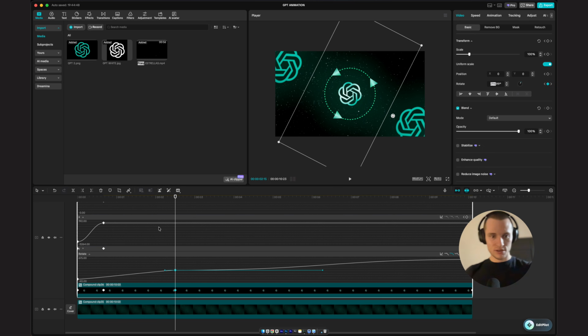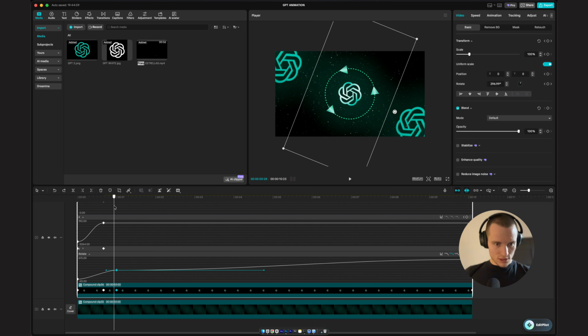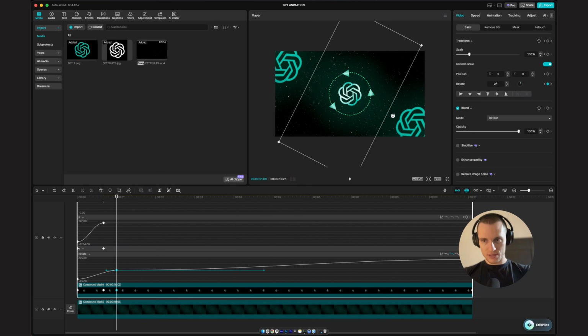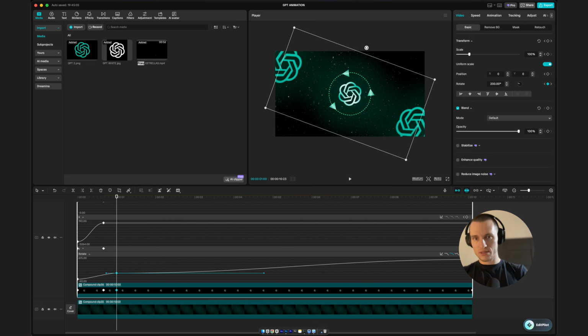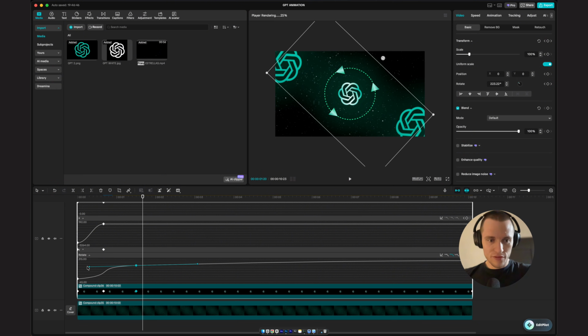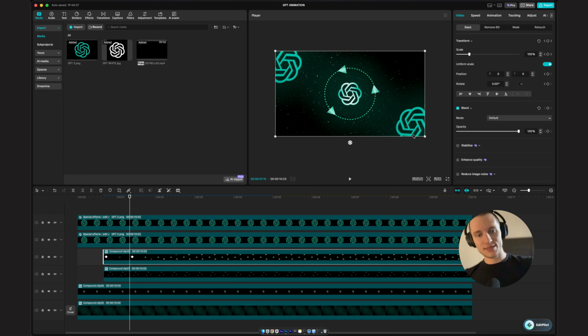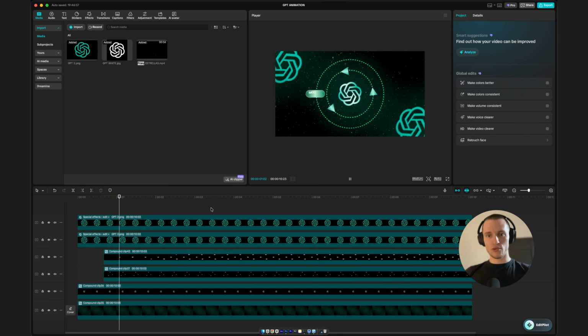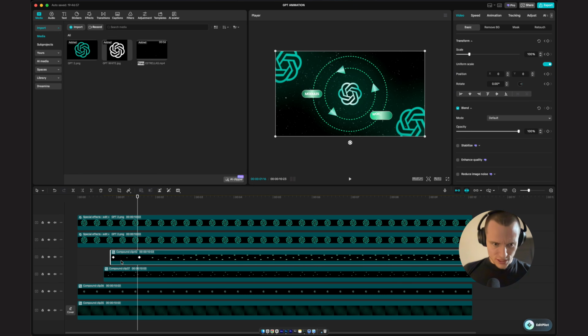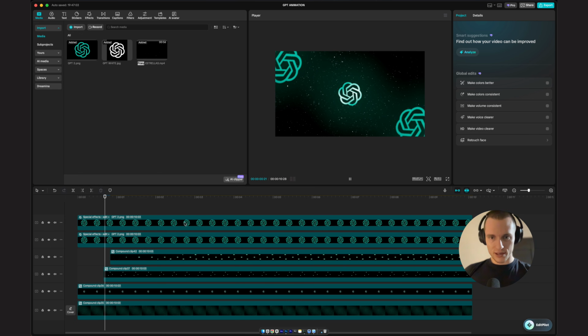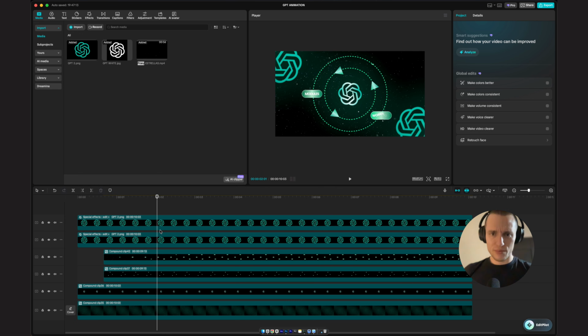I would even decrease this number a little bit more. So we say 300, let's do like 200. Let's see how it looks. Play with the auto curve, play with this blue line and make unique movement exactly like this. And let's start animating this a little bit more. That's awesome. I'm also going to offset these layers a little bit like that. Awesome. And let's keep adding a little bit more animations.